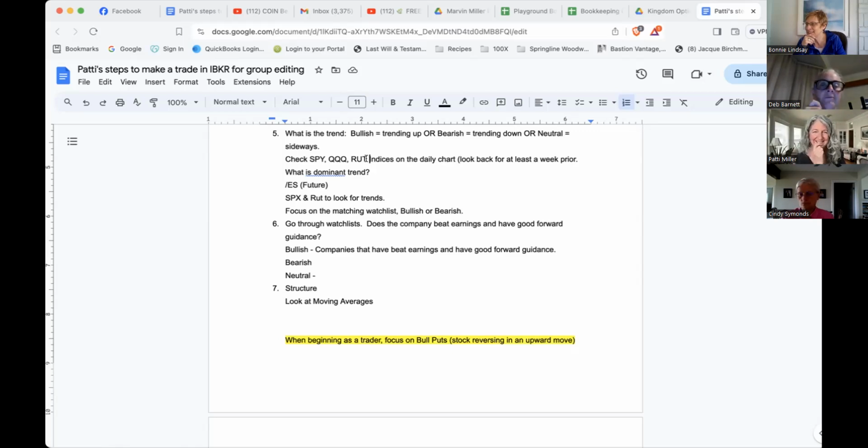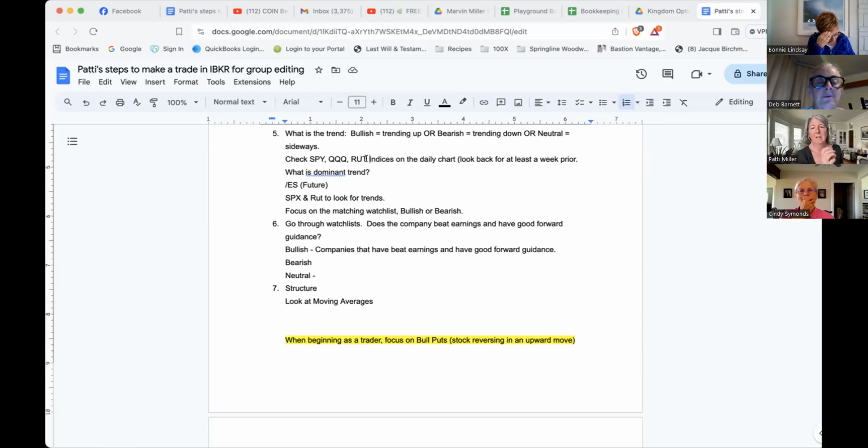Some of it would be a time thing, and again, the goal would be that we're doing a little bit every day. So as you're doing it, include a quick look at the RUT. Really it's taking us a longer time to talk through it, but it's just a matter of clicking to go to the next indices, right? And you go, oh yeah, looks the same, or oh no, RUT and SPX are going opposite ways today.